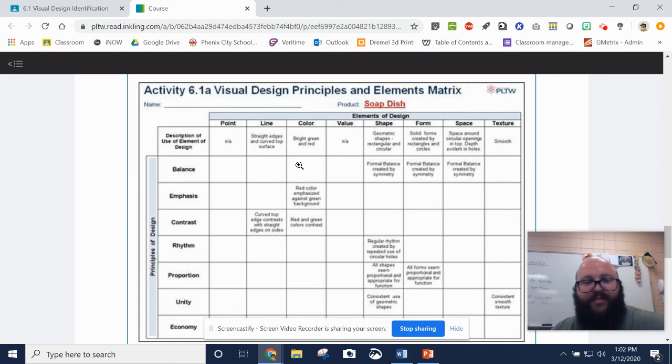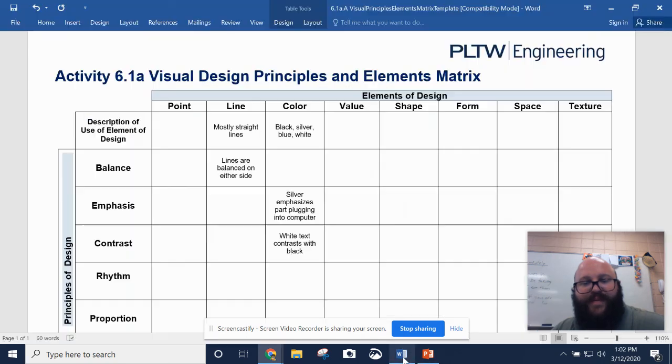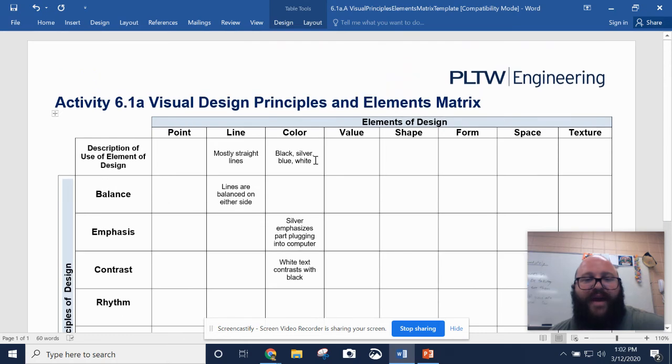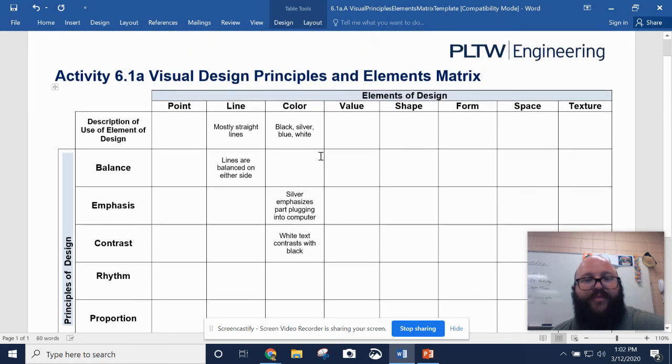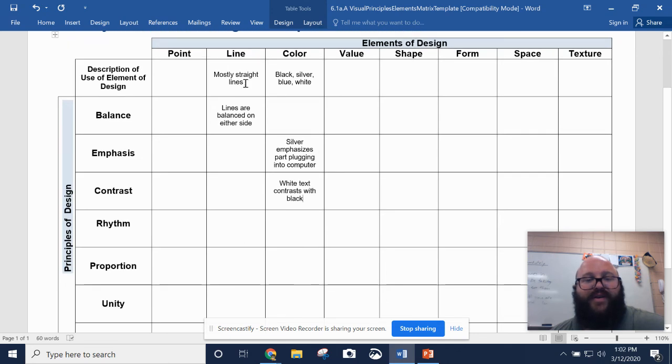Okay. And we have the same kind of thing here. Here's some examples, once again, of shape, form, space. But I don't want to fill out the entire thing. Naturally, you'll be handwriting yours. When you're finished, you're going to cut these out and put them into your notebook. You don't have to fill every single one of these out, but try to fill out what you can.